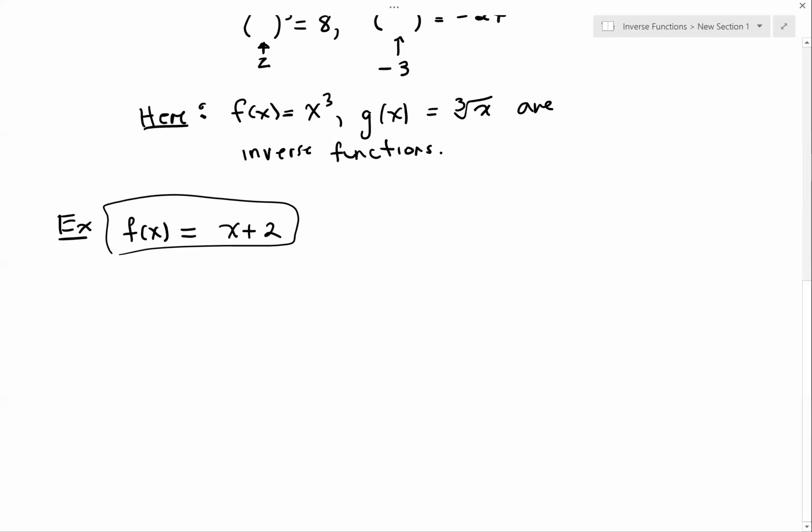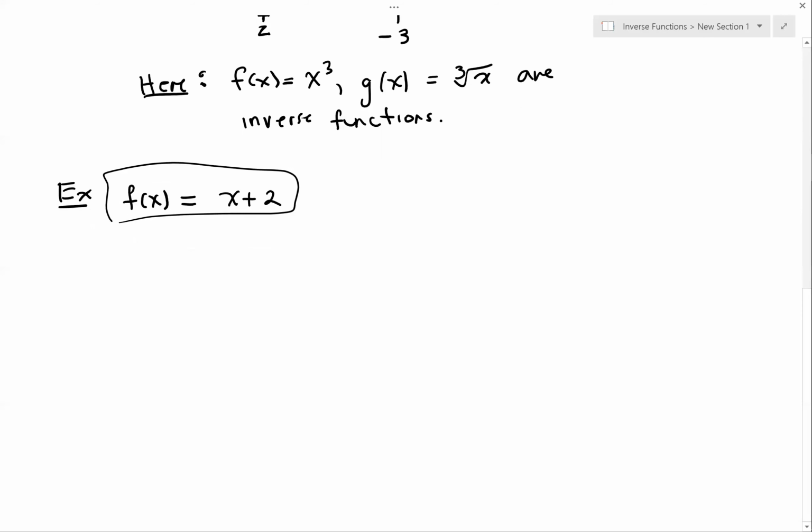If someone has $2 in their pocket and you gave them some amount of money and you don't remember how much you gave, that's the input, right? That's what F does. It adds a number to whatever you're plugging into F. So if you gave someone money and they put it in their pocket, and they told you that they had $2 in their pocket, then they pulled out their money and they said they had $10. Could you figure out what you started with? And the answer is yes, right? Because if you know that you're just adding 2 to a number, how do you undo addition by 2? You just subtract 2, okay? So that is how we undo this one.